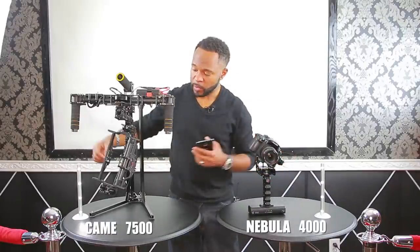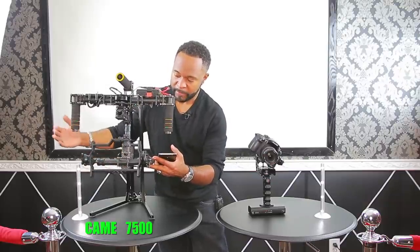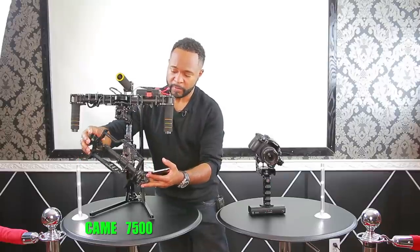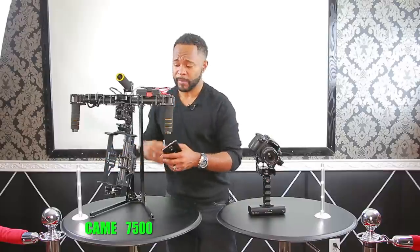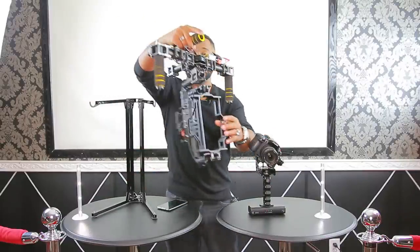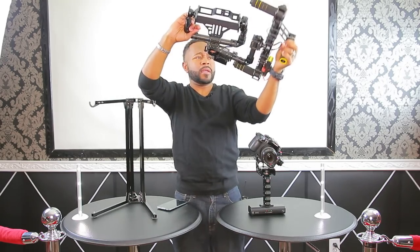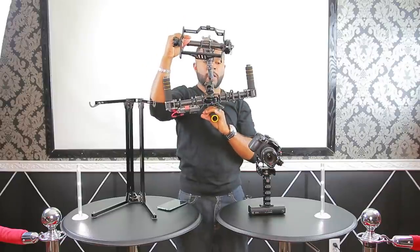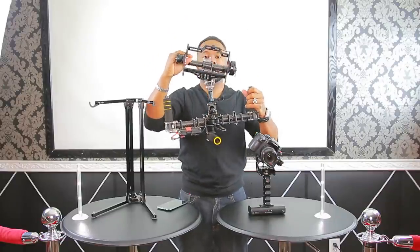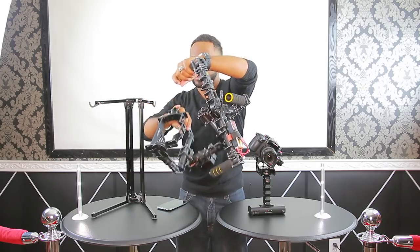Now with this gimbal, because it's a little wider and because of the way the bars are a lot further apart, you can see the back of the screen a lot better and you can get your framing a lot better with this gimbal. And then you can flip this gimbal upside down and basically be looking right at the back of your screen. And I'll show you how you do that. Obviously, it's not a camera on here, I know that. But you take it and basically like that. So you'd be holding it like this. And you can basically see exactly what's on the back of the camera and frame your shot a lot better.